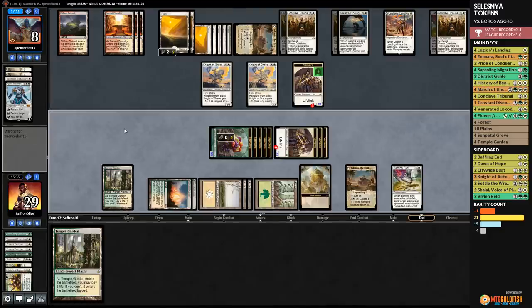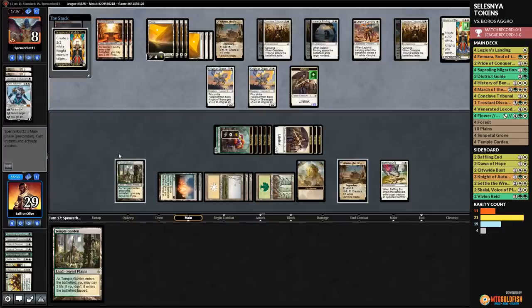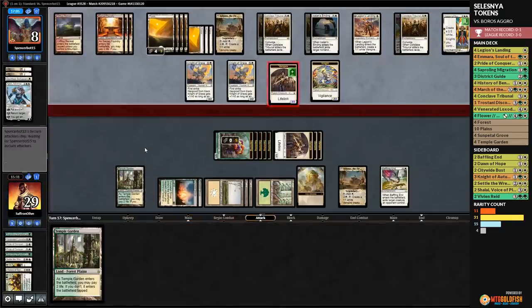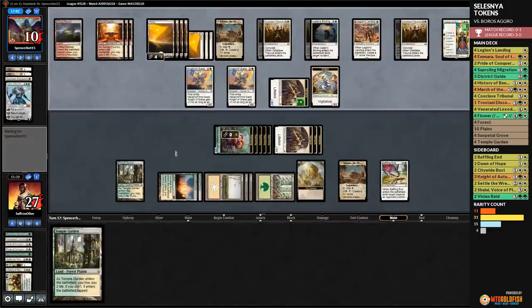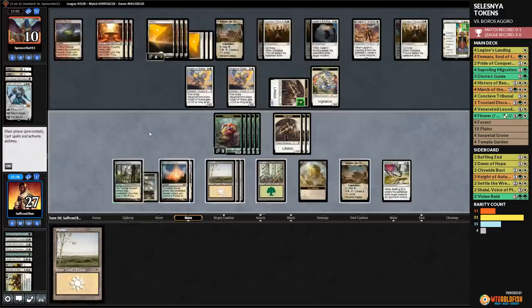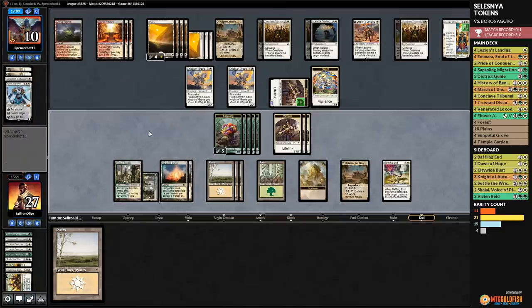Pass the turn. History of Benalia for our opponent. That's not a bad one. That'll pump their knights eventually. Oh, come on, March of the Multitudes. Opponent gets in for 2. Gains some life. Yup. Passes. Well, Temple Garden tapped. Pass the turn. Oh, we just can't find it. We can't find our March of the Multitudes.